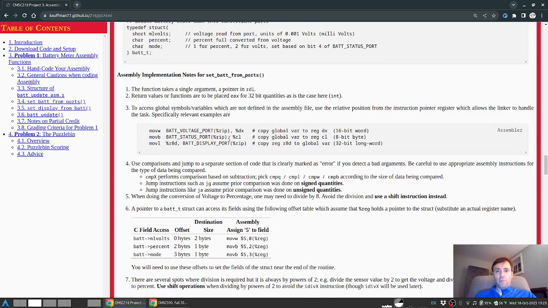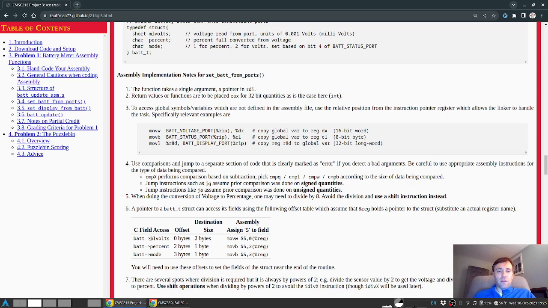There are instructions here about the syntax to use with assembly in order to access the values present in global variables. Make use of that to copy stuff into registers and then start poking around in that stuff. As you figure out, oh, this is the value I need to plop down in the battery millivolts, you need to know precisely where that is with respect to a pointer to it.